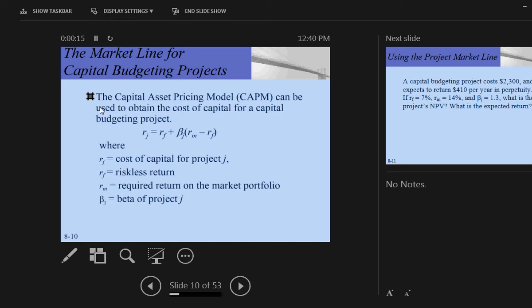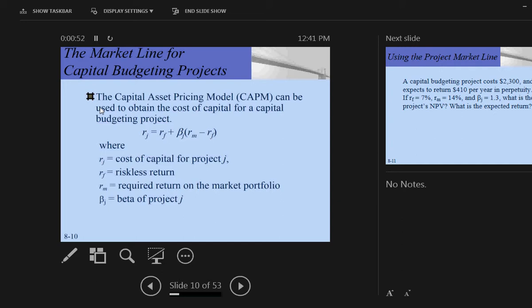All right, so here is where we actually apply the insights from the previous lecture to cost of capital calculations. We're going to use the capital asset pricing model, the CAPM, to obtain the cost of capital for capital budgeting projects. This is actually quite an interesting way of doing this because we're assuming that an investment project is exposed to the market, so there's going to be some insight out there in the market that is going to be helpful with regards to determining the risk of a particular project, and that risk is going to determine how much return investors are going to require on this market.